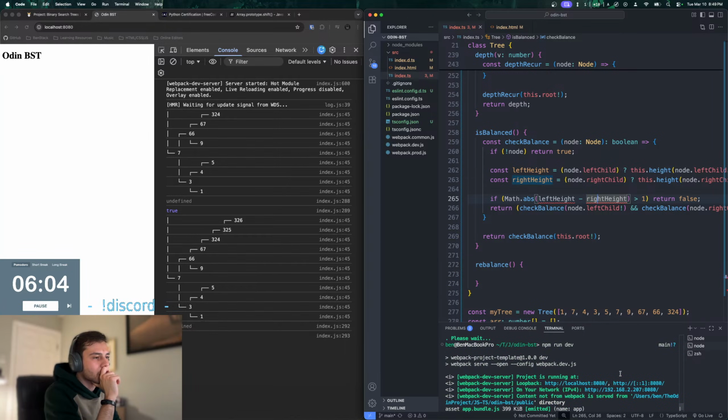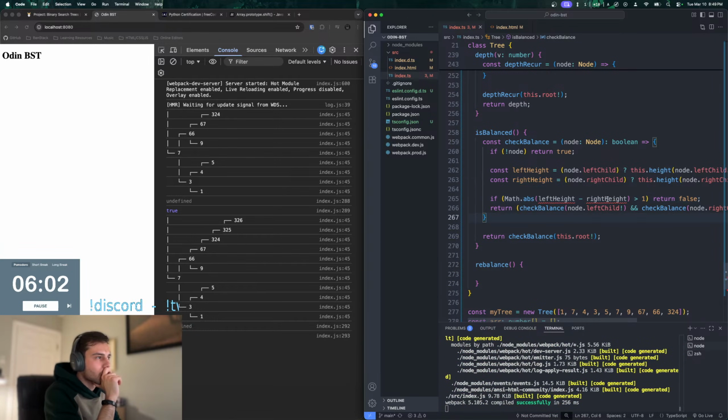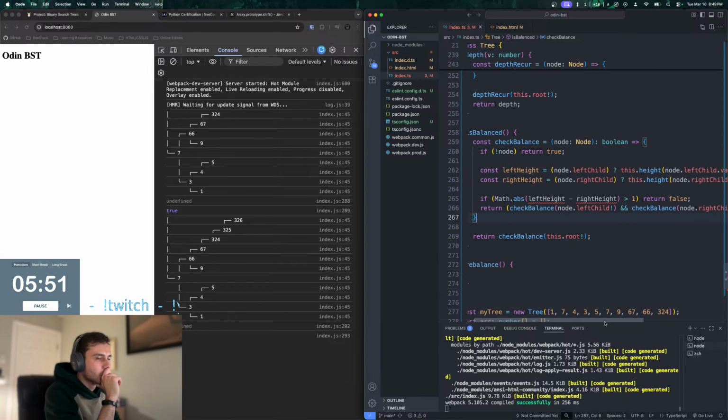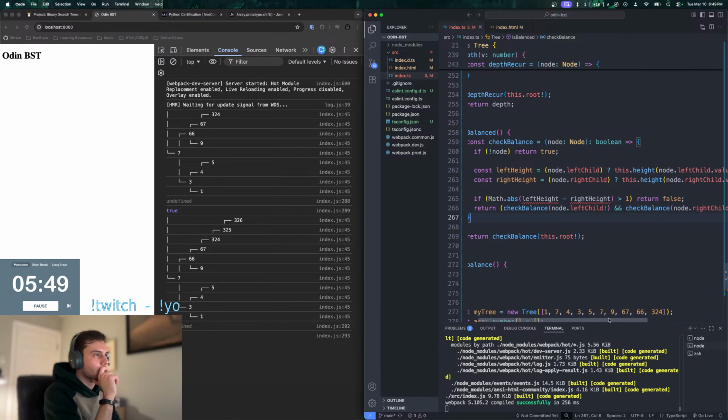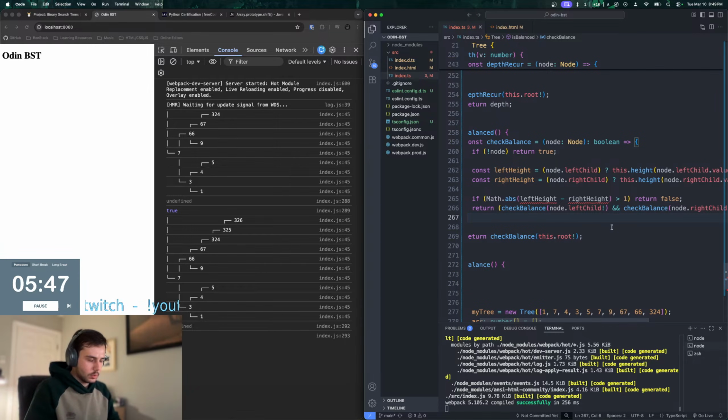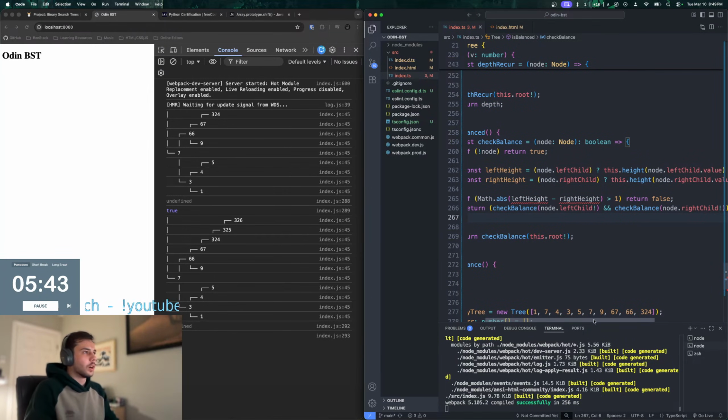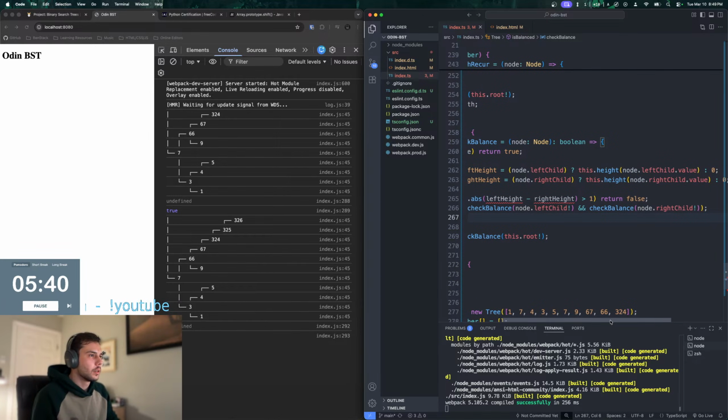I don't know. Yeah, here's the code. It's just a ternary operator. Because again, the code works, it's just a TypeScript thing. But the rebalance should be pretty easy.